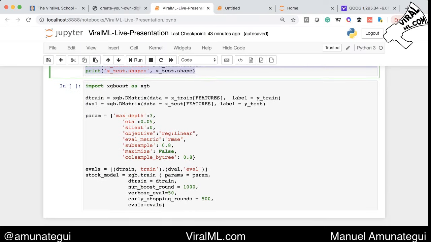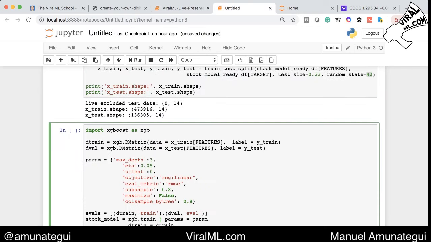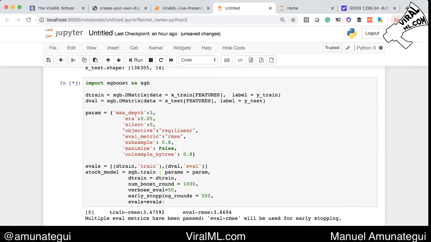Before we end it, I am going to run the model just quickly. We can talk about this a lot more next week for those who are going to come back. And here it is, we're running it. We're doing an RMSE, a root mean squared error, so you are looking for your error to decrease. If you're doing an AUC, area under the curve, you'd be looking for the number to increase all the way up to 1. So here we see it's decreasing, which is good.